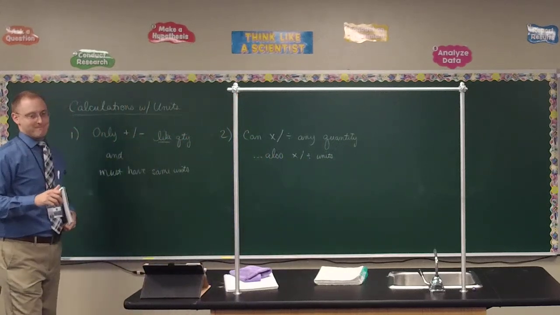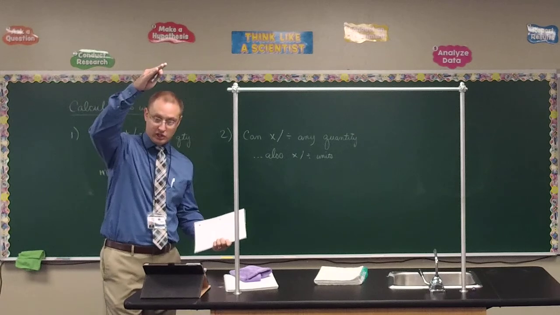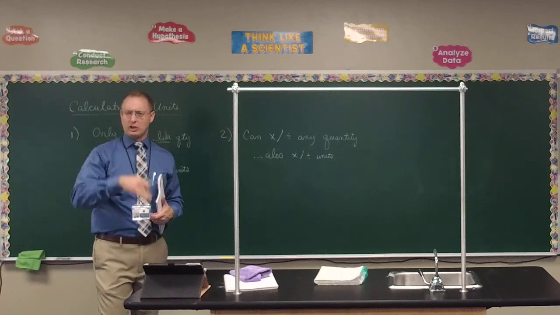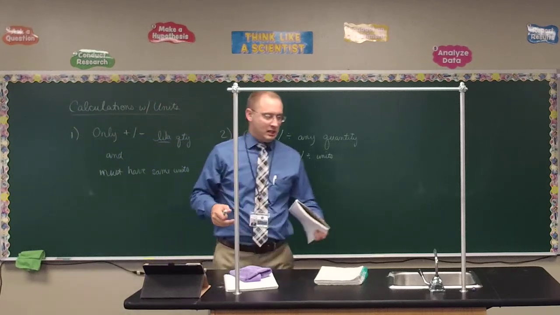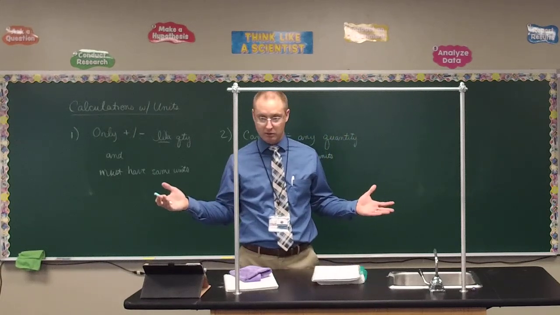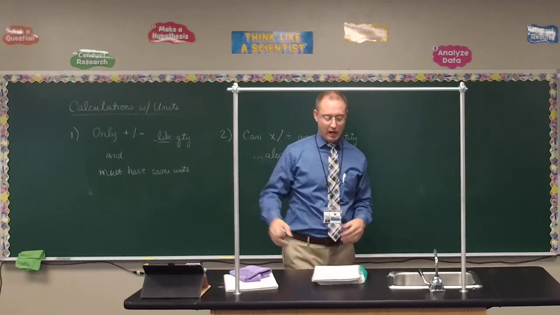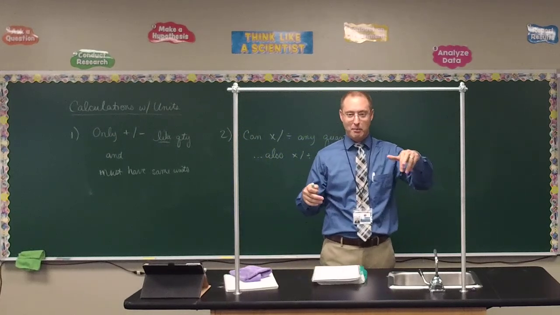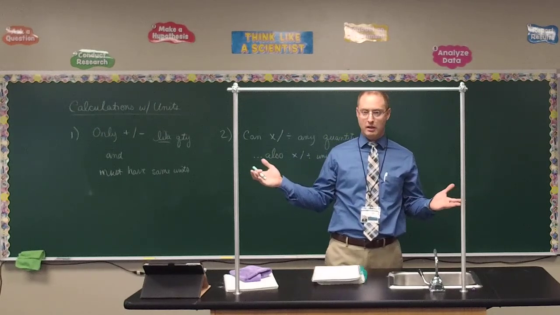So if I took Kendall's height and decided to divide it by her mass, I took her meters and divided by her kilograms, but I would get for my answer meter per kilogram. I'd have to divide the units by each other as well. Or if I wanted to take Michael's height and multiply it by some length of time, I could do that, but I'd have to multiply at the end his meters by some seconds. For instance, if he were lying in his bed at night and a cockroach came walking along, it could traverse his length in a certain amount of time. That's actually how we measure speed, isn't it? Miles per hour?